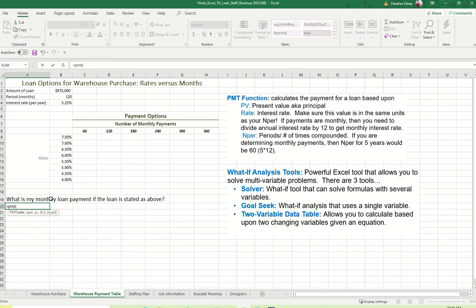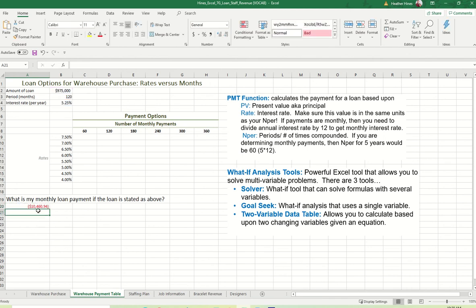Now the key is that I want monthly payment, so all of these variables that I'm inputting have to also be in months. So the rate has to be in months. This is the interest rate per year, it's typically per year, so I'm going to divide that by 12. NPER is the number of payments. They already made it as 120, which is aka 10 years. And the present value is how much the loan is right now. Future value, we don't need to know that right now. It's an either or, you either do the present value or the future value. Right now we're doing present value because we know the amount of the loan.